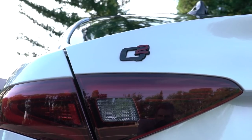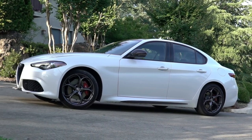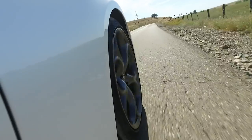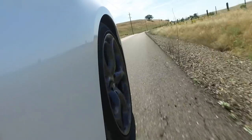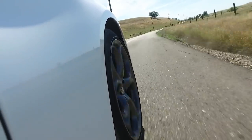We're driving the Giulia Ti Carbon model, which has 280 horsepower — zero to 60 in about four-point-something seconds. It is very, very quick and a ton of fun to drive. You feel that passing power on the freeway. This is definitely your everyday kind of sportier car — if you want to have some fun driving and something that looks great on the street and turns heads, this is the car for you.